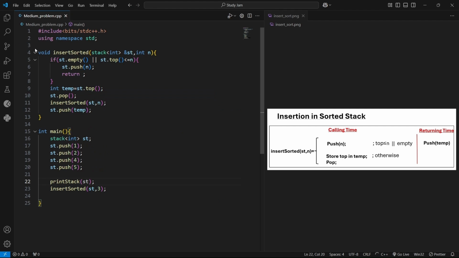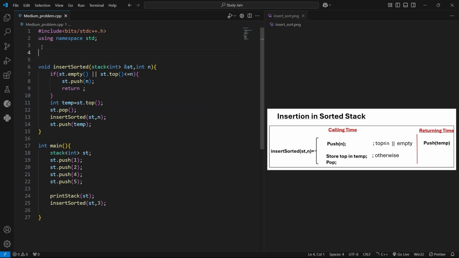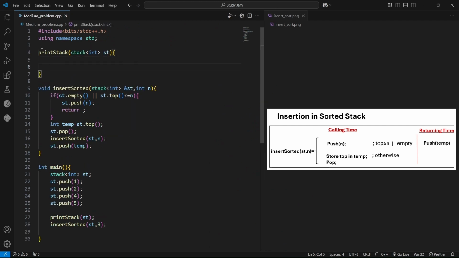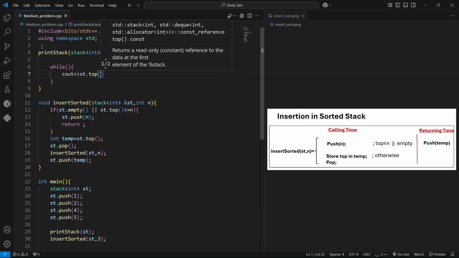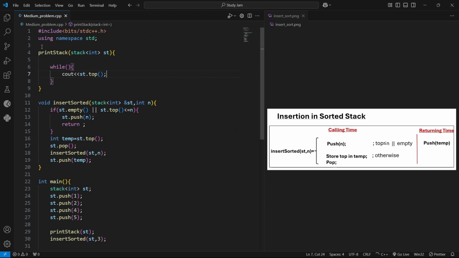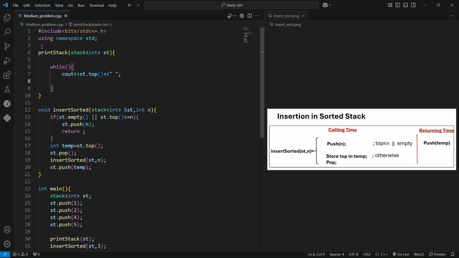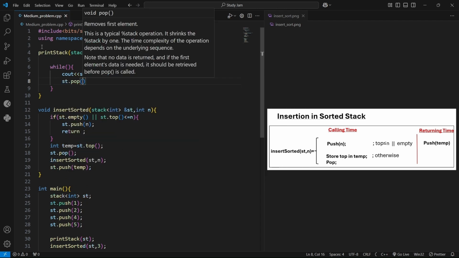So let's now write this print stack function, taking a stack of integers st. How do we print the stack? We first print the top element and then we pop that top element.